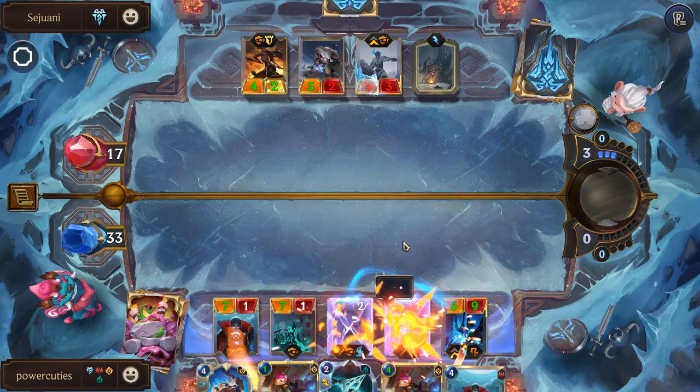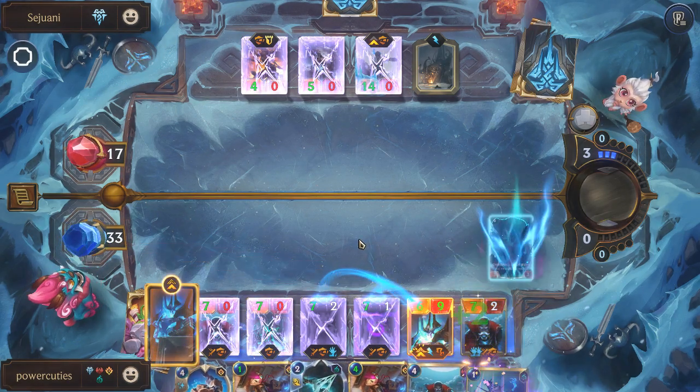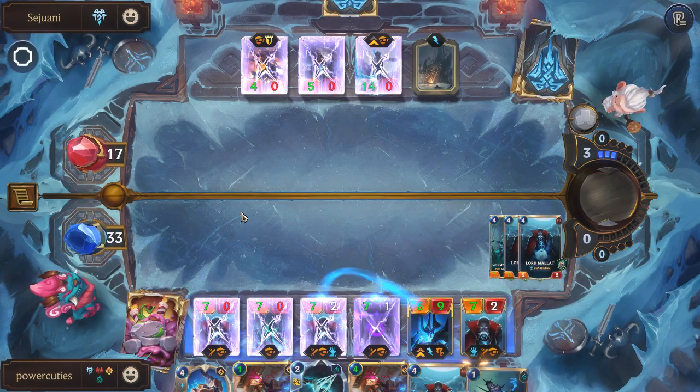Beware, my lord. Mila comes for your armor. Full clear. Alright, I mean, I guess we're not winning through the Vi. It actually was the Mordekaiser all along. Neat.